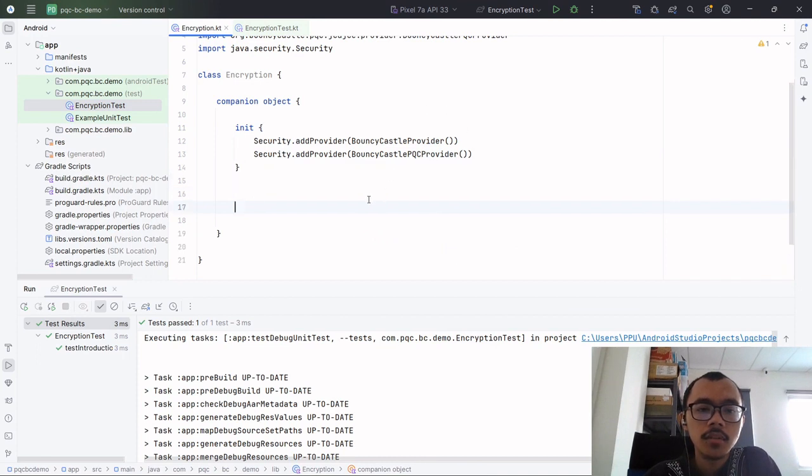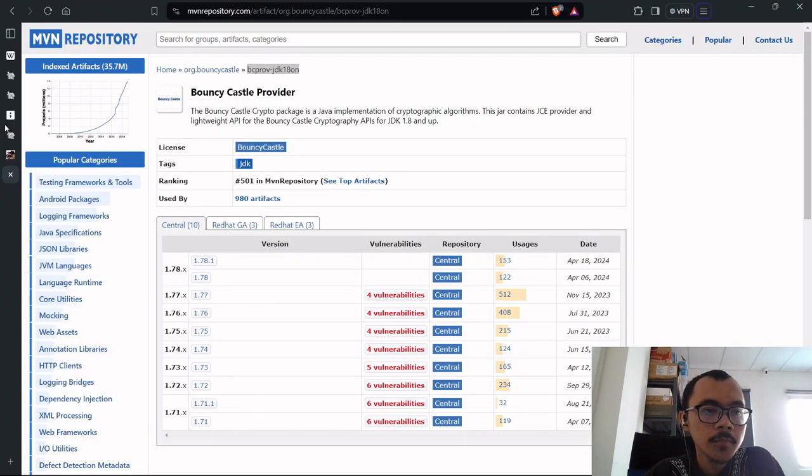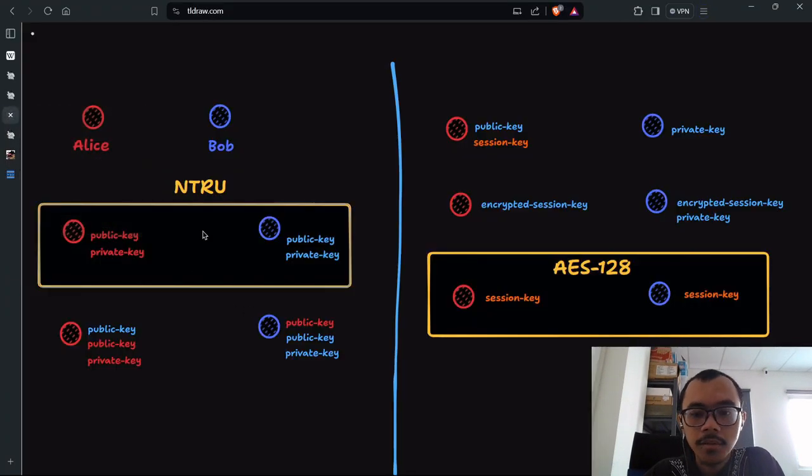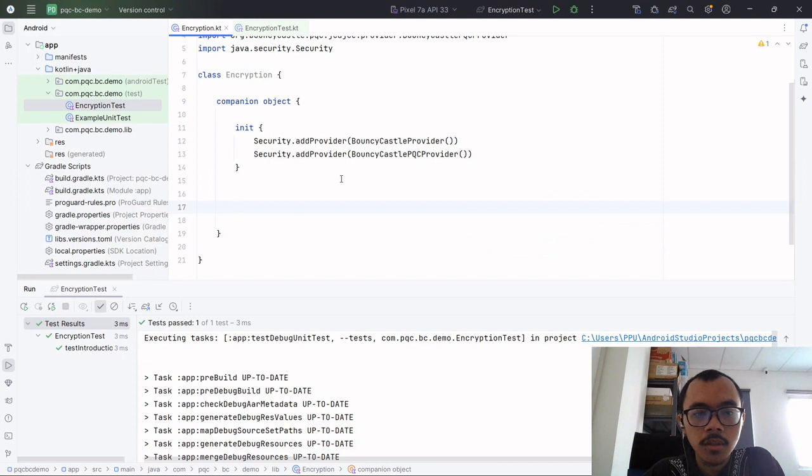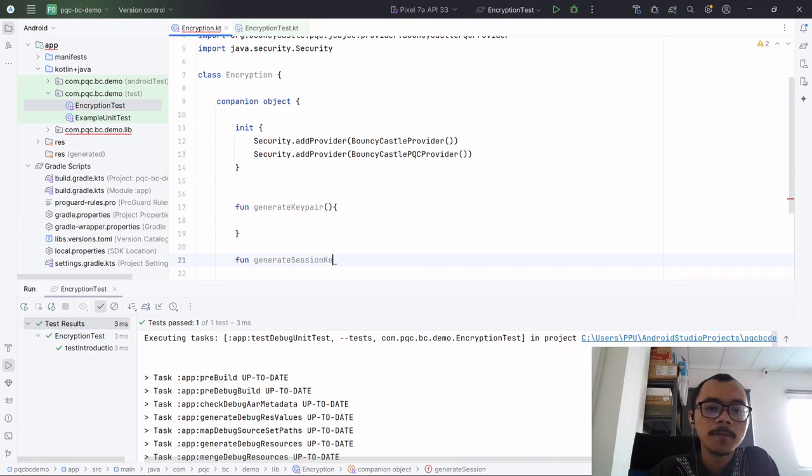And after that we're gonna tackle this use case. We'll generate a boilerplate for what functions we need. For the first one, we're gonna generate a key pair. I will leave it there, and then the second one, we're gonna generate a session key.